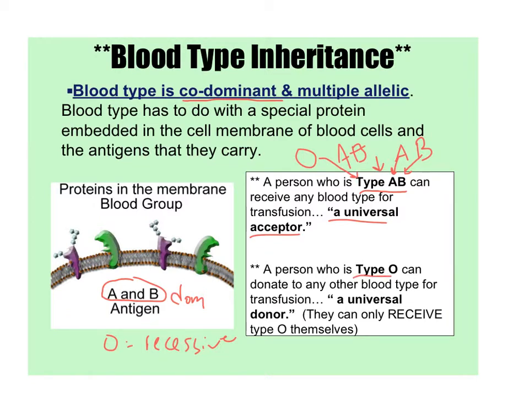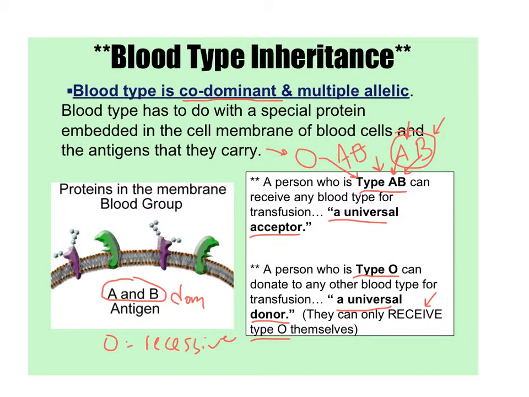I'm type O. It is the most common. You're called a universal donor because anybody can use your blood. So they love type O because they can just use it. They don't even need to know your blood type. But if you're type O, you can only get type O blood. So you cannot get B, you can't get A, or you can't get AB. You get very sick. You need to get type O if you're type O.